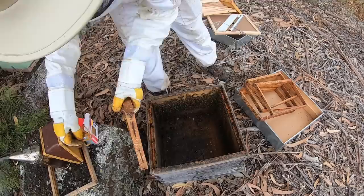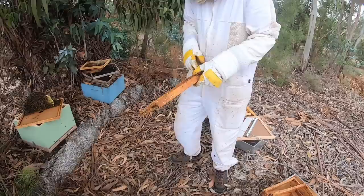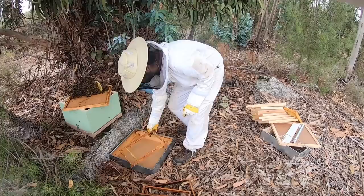Cunning plan, he's removed the wires and he's putting elastic bands there instead to try and hold those new combs that the bees made. And work on that. Now, some smoke would be nice.